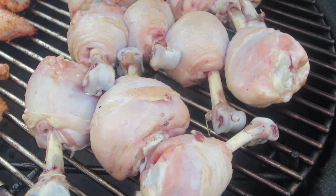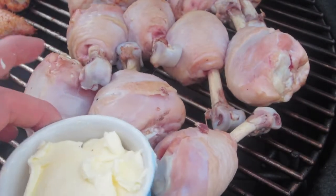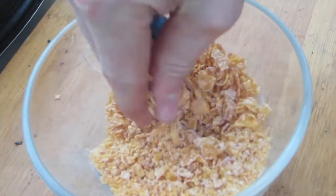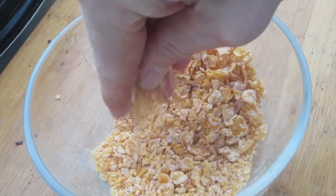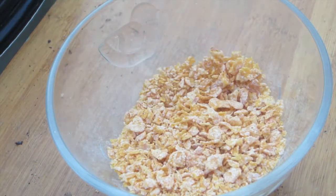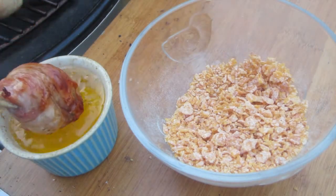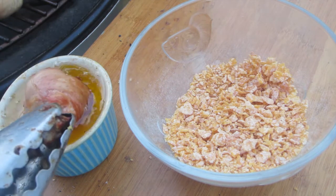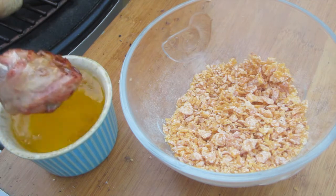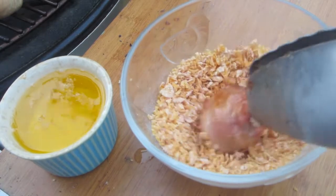The second thing we need is a little bit of butter — you might notice in the following that this is too much, but it doesn't really matter. Then we need some cereal, like cornflakes or whatever you like. These ones are also a little bit sweet with the sugar in them. Take the chicken drumstick lolly, put it into the butter, and sprinkle some of those cereals on it.